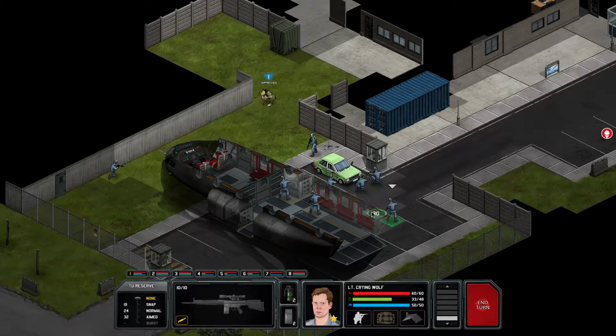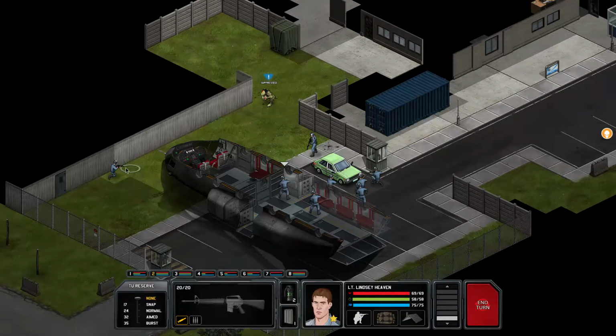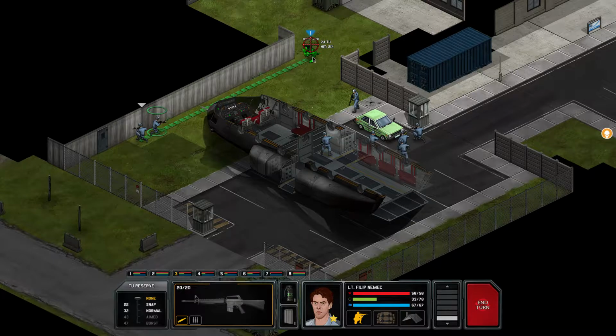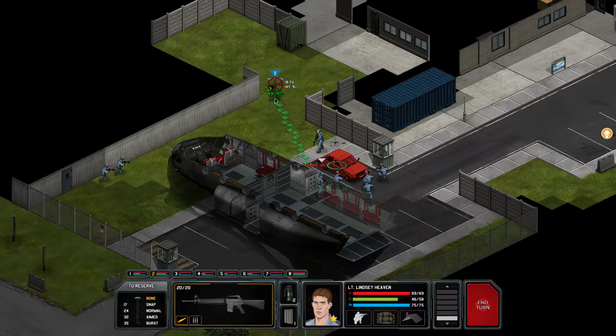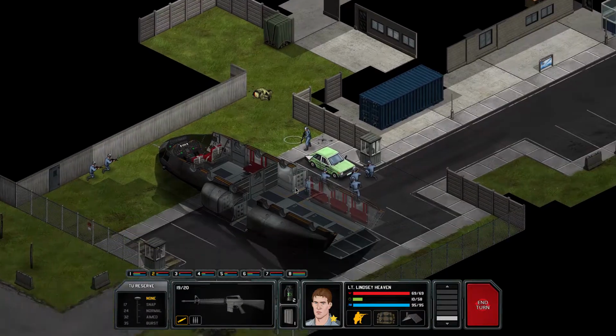Don't want to go through my own soldiers here. Don't think I'm going to be able to avoid it then. Why would you go all the way over that way? Alright. Can you see him from here? Yep. There we go. And we didn't have to use the rocket.